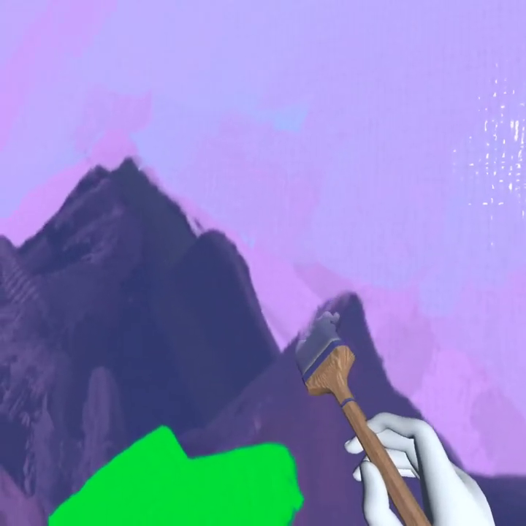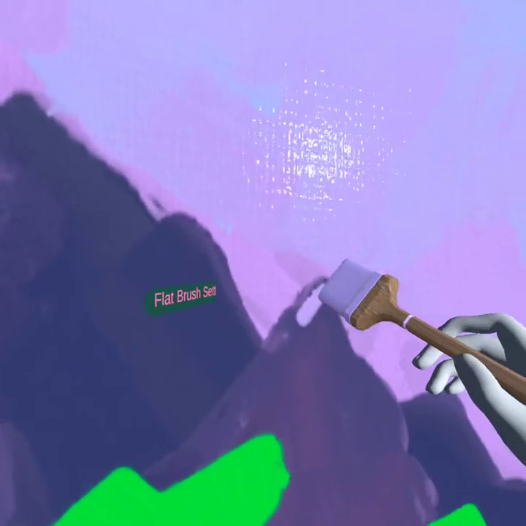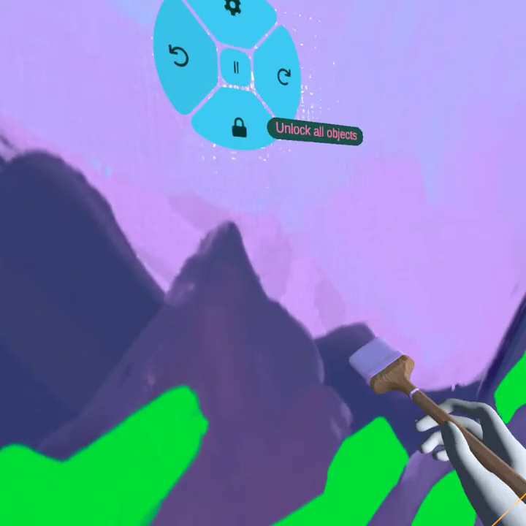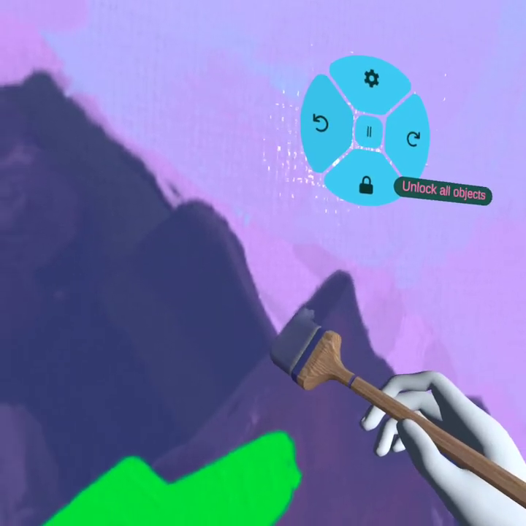But this, we're actually going to make it a little darker. Because, undo. We want that high contrast point being silhouetted.